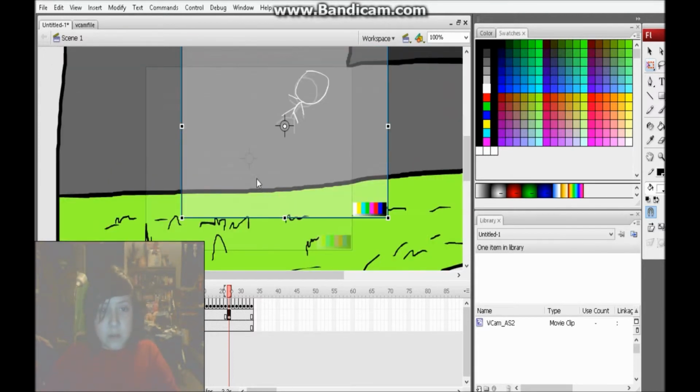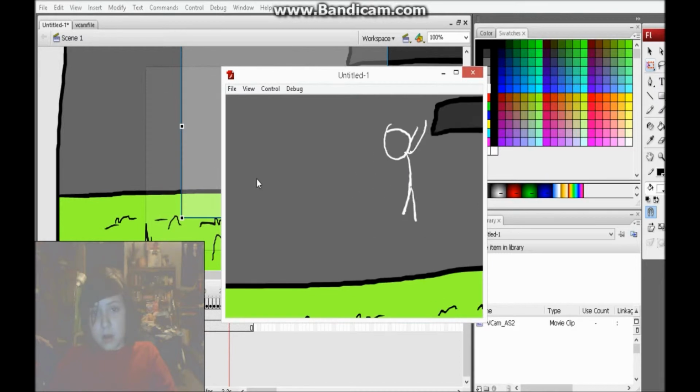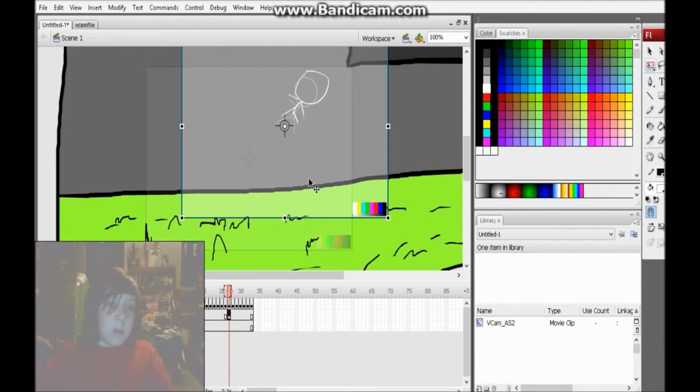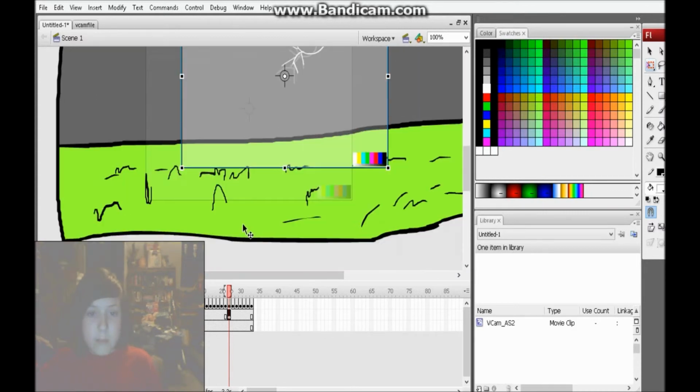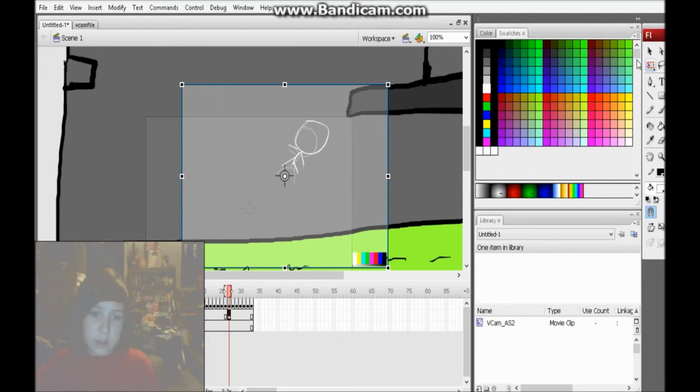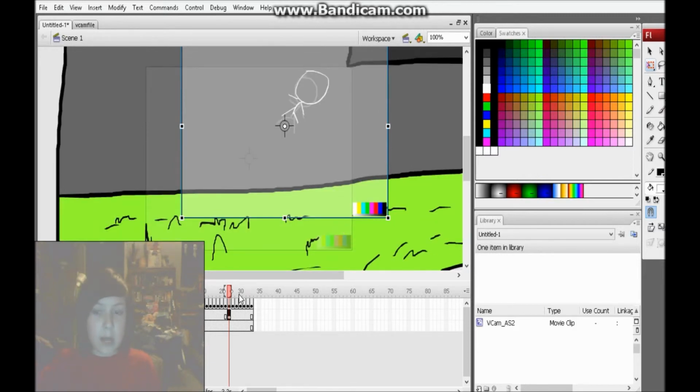But haven't you noticed that when your camera motion is over here on the VCam, it is white. And by the way, VCam stands for virtual camera, which means that it is a camera, but it's a virtual camera that you can use, maneuver, and so forth. Now, there are virtual cameras in Toon Boom, but they're built right in, sort of. So there's a camera set. I think there are other cameras, but I don't know how to get them set up. I was trying, it wouldn't work. I couldn't move it or anything.